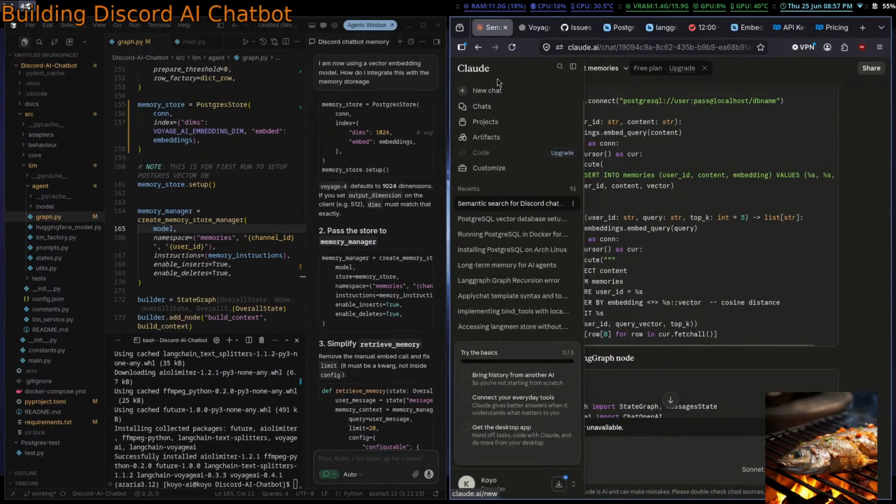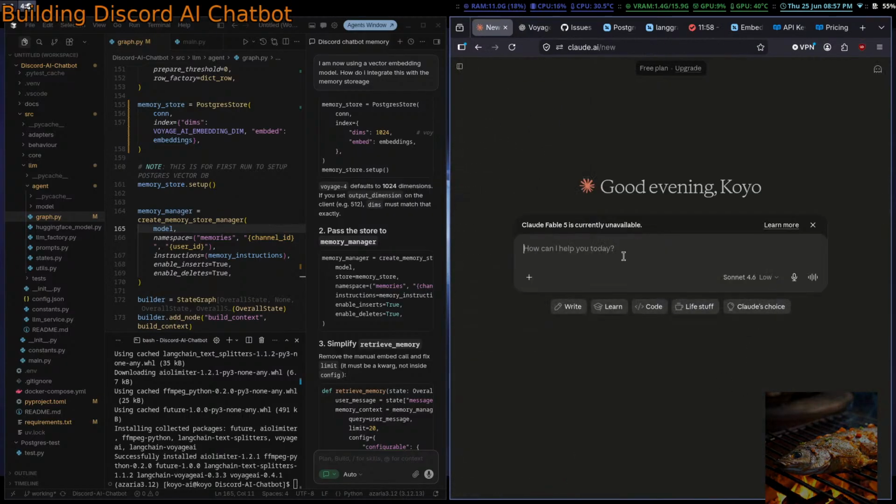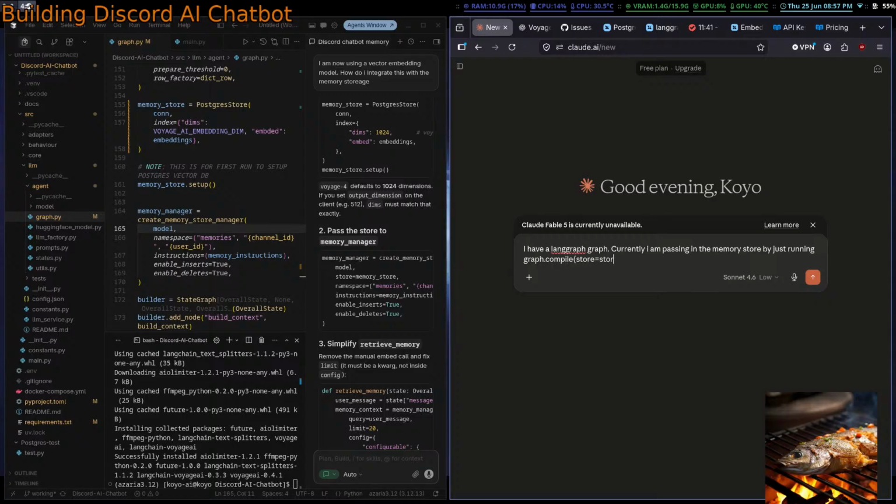So hold up. I have a LangGraph. Currently I am passing the memory store by just running graph.compile store equals store.